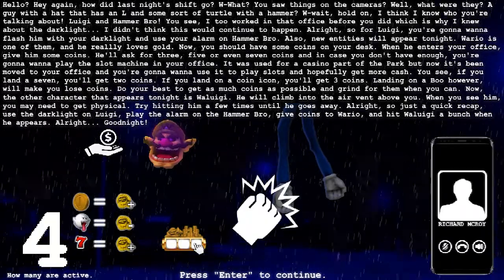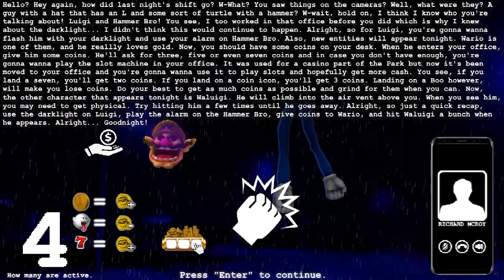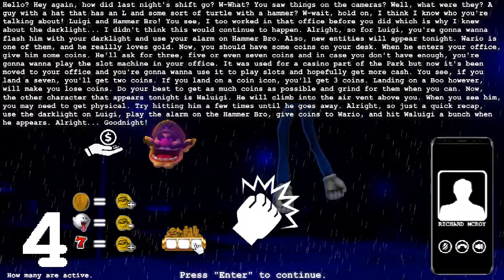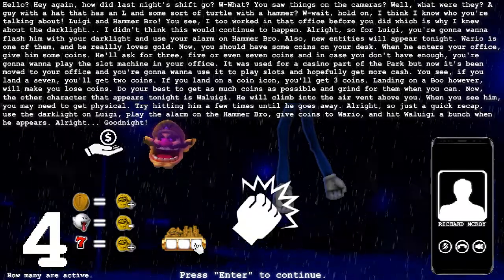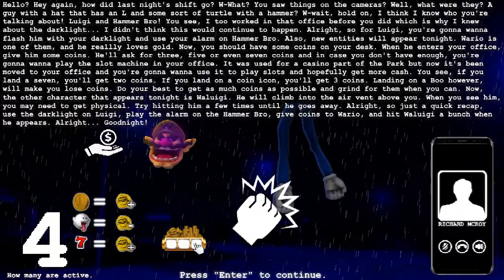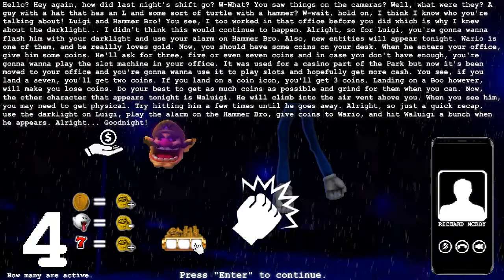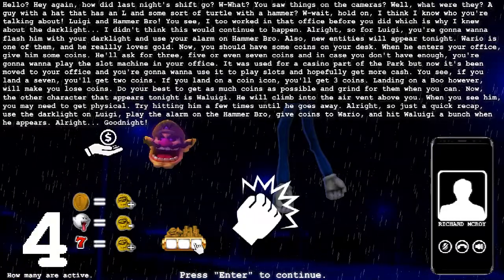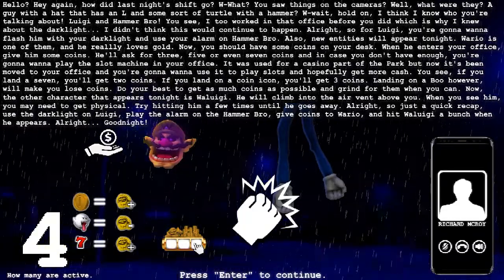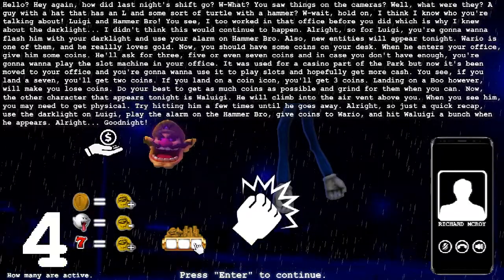You see, if you land a 7, you'll get 2 coins. If you land on a coin icon, you'll get 3 coins. Landing on a boo, however, will make you lose coins. Do your best to get as many coins as possible, and grind for them when you can. Now, the other character that appears tonight is Waluigi. He will climb into the air vent above you. When you see him, you may need to get physical. Try hitting him a few times until he goes away.